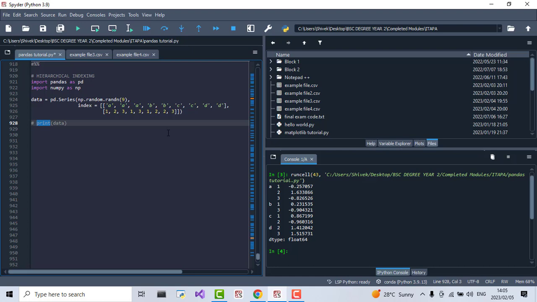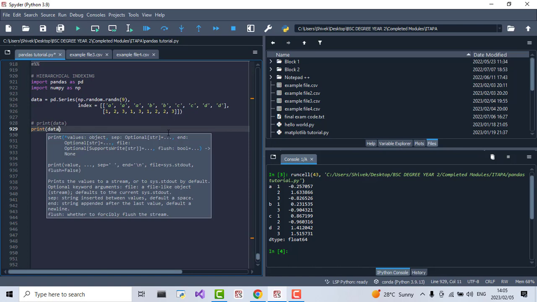Just to remind you guys, all operations that can be performed on a normal series and data frame object can be performed on a data frame and series object that displays signs of hierarchical indexing. So just to give you a bit of insight, we called this method before and we are familiar with it. It's called the dot index method.